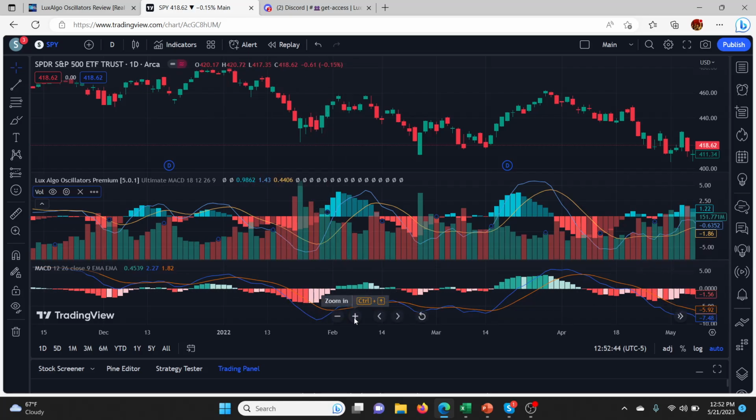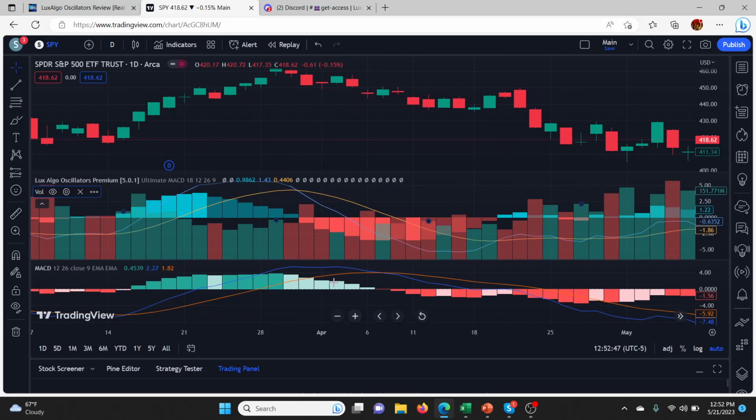And so what we can do is zoom in a little bit, and what you're looking for, and I like to use these to trade with, is when the blue crosses down over the yellow, or orange, I'd call it a yellow, then this signifies a change in the direction. So this is a bearish crossover, and you can see that the underlying starts to decrease in price. So pretty straightforward, right?